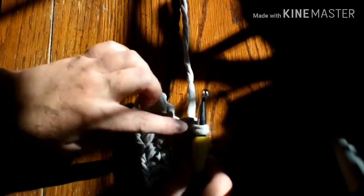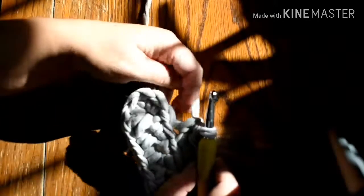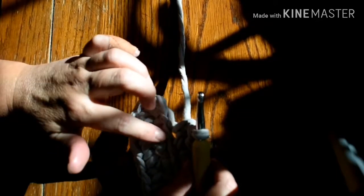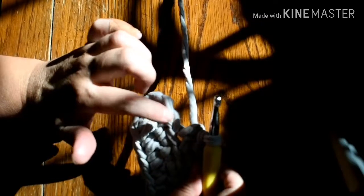Okay, now once we get to the round part, you can go ahead and put a stitch marker right here and right here to help you determine where the round part stops and the straight part ends. Or you can just look here and go up, but if you're not that experienced, then I recommend a stitch marker to help you. Now we're going to put in 2 single crochets into each stitch all the way around.